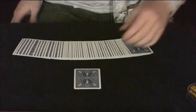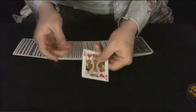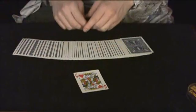Whenever I perform catch, I always corner short the force card. I shave a little bit off the corners on diagonal sides of the card. That way, no matter where the card is in the deck, I can cut to it easily. Here's how you corner short a card if you're not familiar.